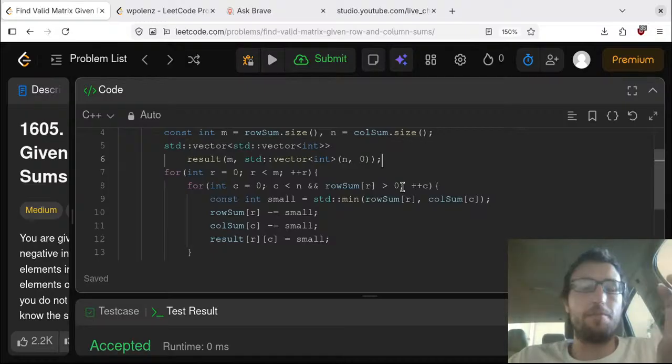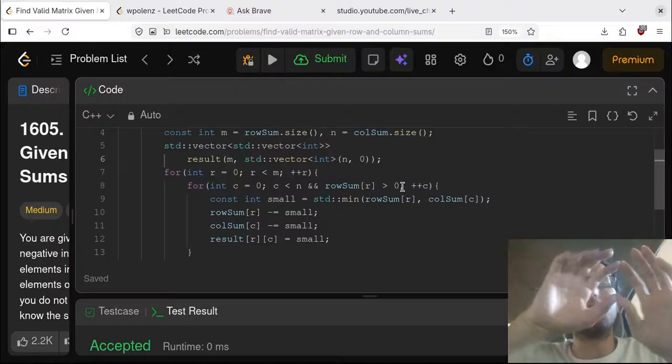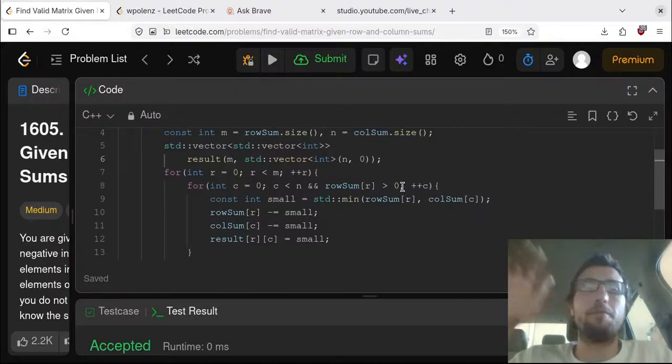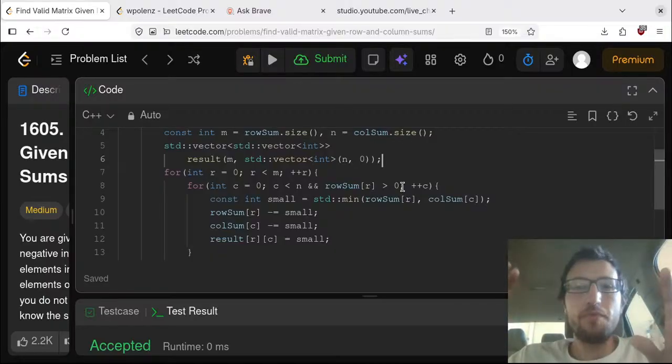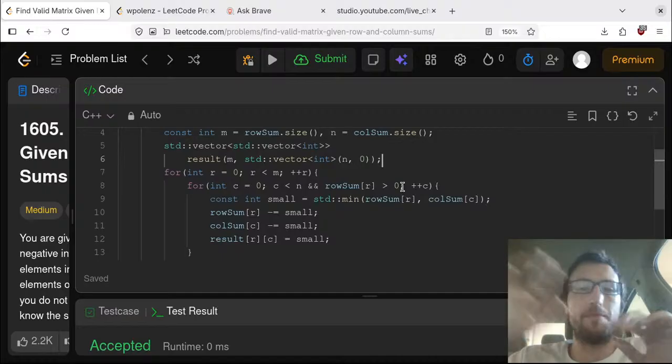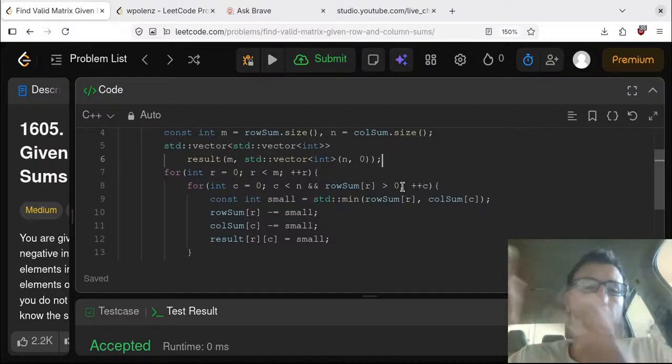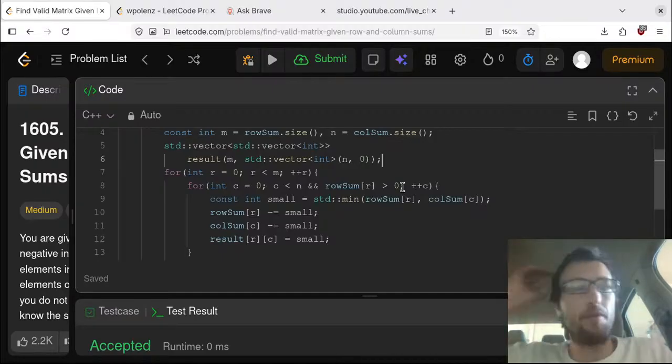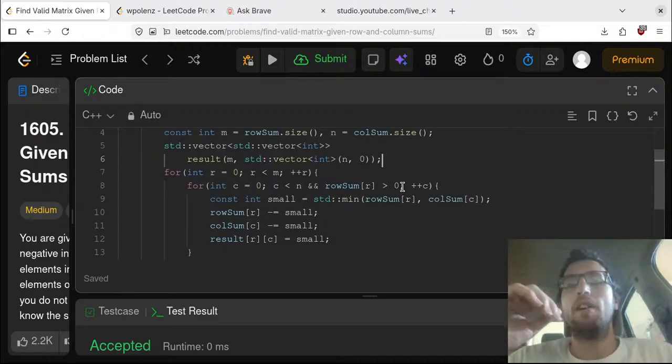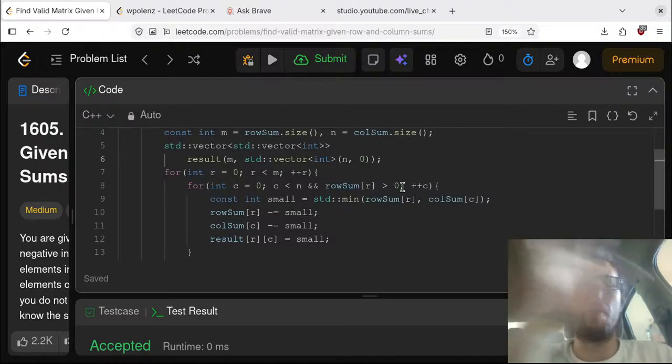Since you're going to distribute all of the points, the number of points that need to be distributed from the rows into the columns is equal. It's the same number of points in both the columns and the rows in total. So as long as you distribute all of the row points across the columns, you're in good shape.